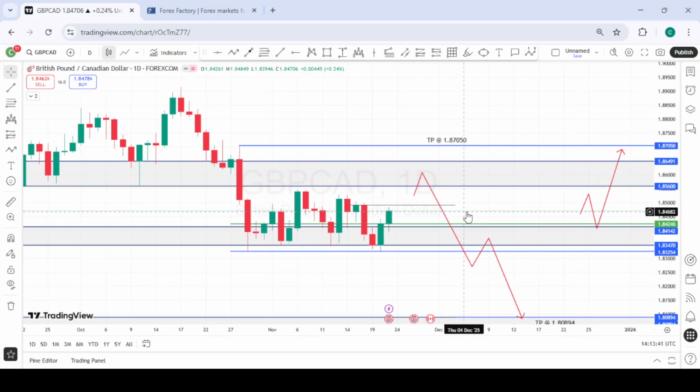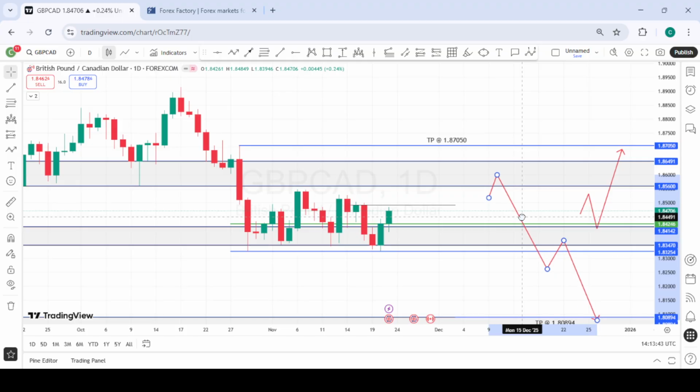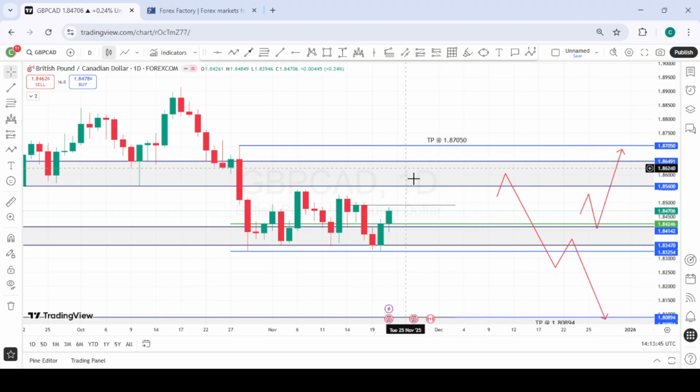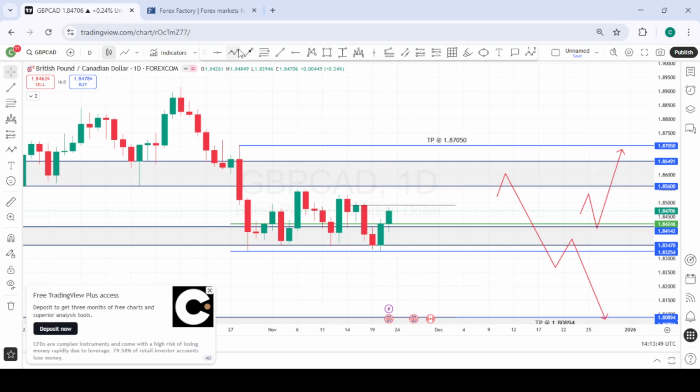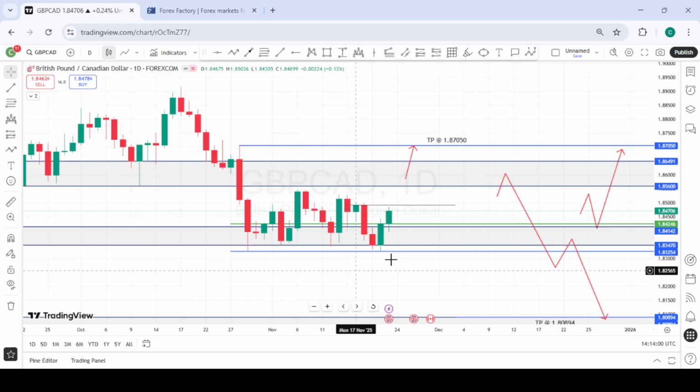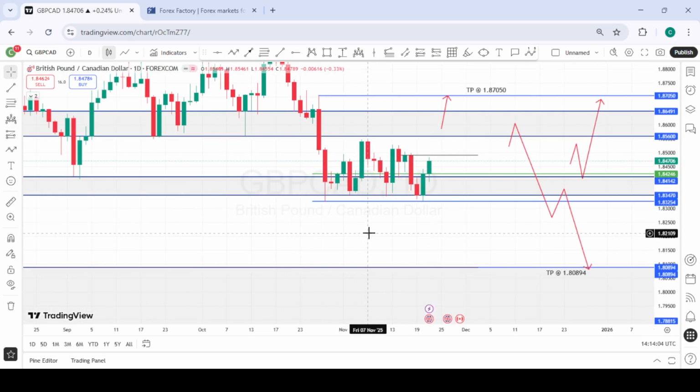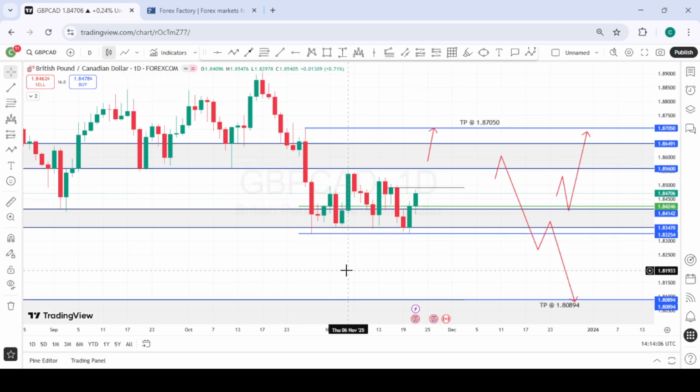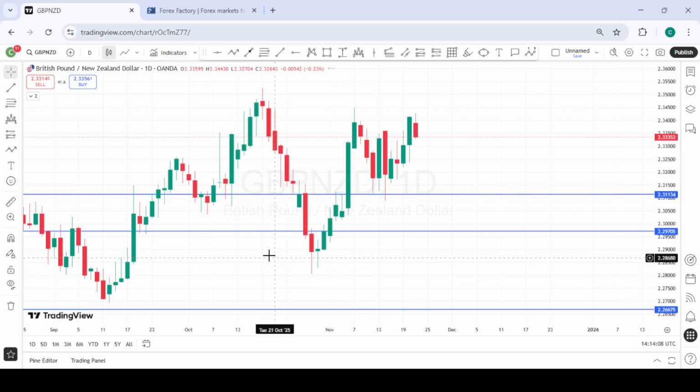And if we are to go by the bullish side, should price make its way into this zone and give us strong bullish movements, if the bullish candles that approach this zone are strong, then we can hold that trade to this TP we have above here. But if the bullish candles are weak, we have to exit that buying position if we are able to take the buys from the zone to the upside. These are the possible scenarios we have for GBPCAD for the coming week.